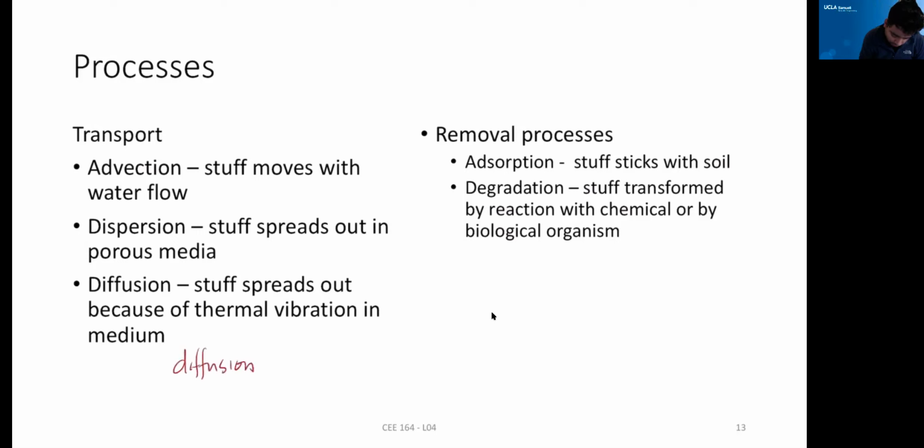Diffusion increases if the mass or the size of the pollutant decreases. The reason is that if the size is small, it can be hit by water molecules, and the force is sufficient enough to move them. So if you have a big molecule, the diffusion will be a lot less. And another reason, the energy of water depends on the temperature. So if your thermal energy is more, then your diffusion would be much higher. Those are the two factors you have to think about: mass or molecular weight.